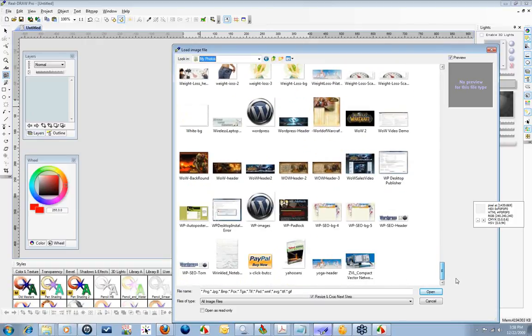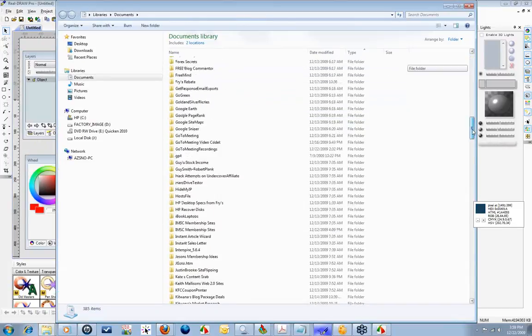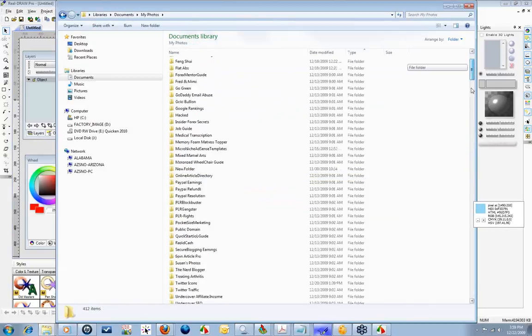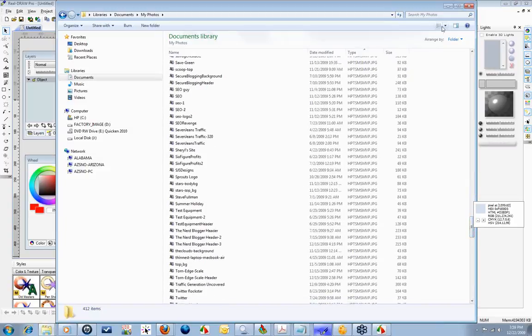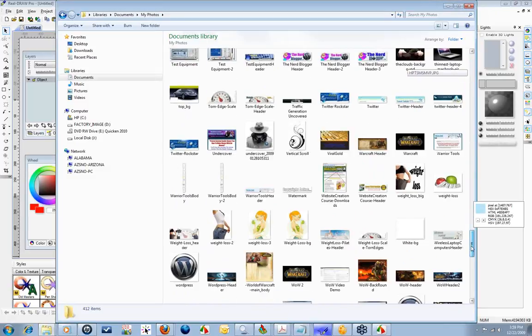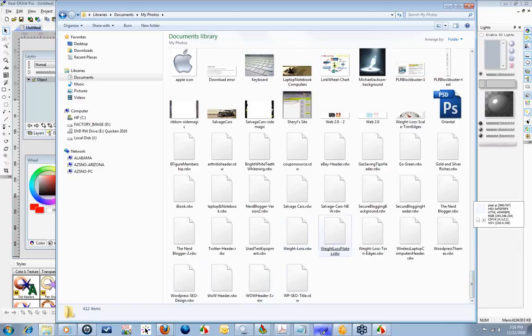So this is a Real Draw Pro. There's the WordPress background. So I think what I'm going to have to do is go out here and find the Real Draw Pro and take one apart. Not a big deal. That's why you save your work. So let's go to images here so we can see what the heck we're dealing with. Okay, this is secure blogging.